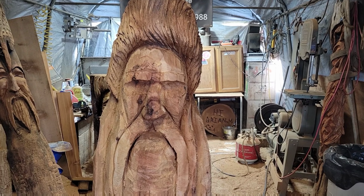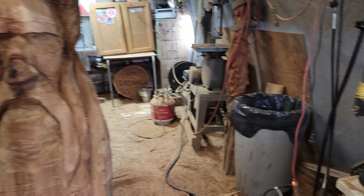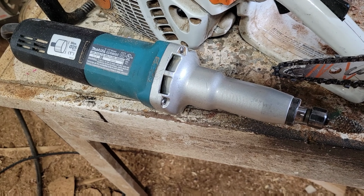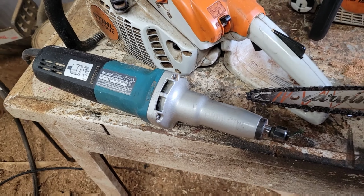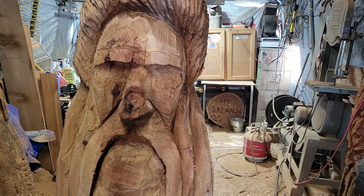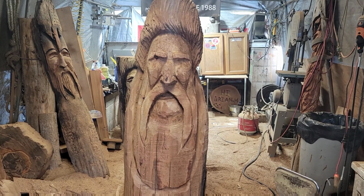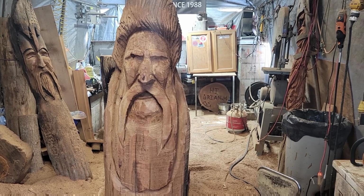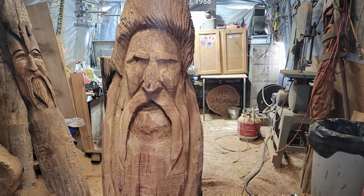So now what I'm going to do is I'm going to run around with my Makita. Good thing I got the 800C bigger one. And I'm going to run around and clean up the face. Okay, so I'm not going to lie, I'm struggling with this guy. I think his face is more proportionate now, more thinner.